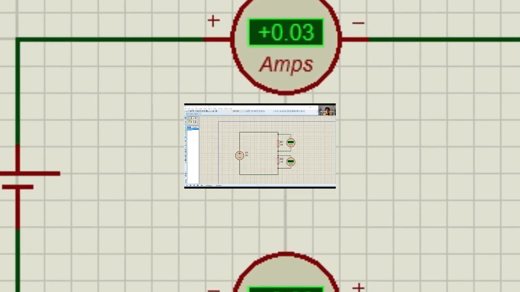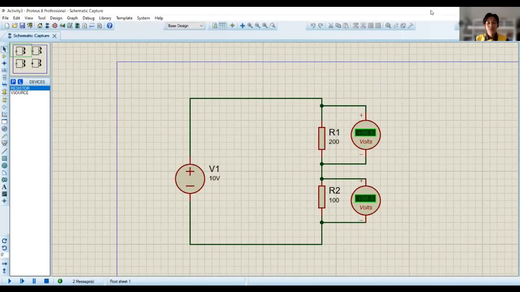My name is Amar Safi Bezumzuri Arifin, matrix number AE190061, and I'll be presenting activity 3 for experiment 7. For activity 3, we need to build a circuit manually, which consists of a DC V source, two loads, resistor 1 and resistor 2, and a voltmeter to measure the voltage for each resistor.